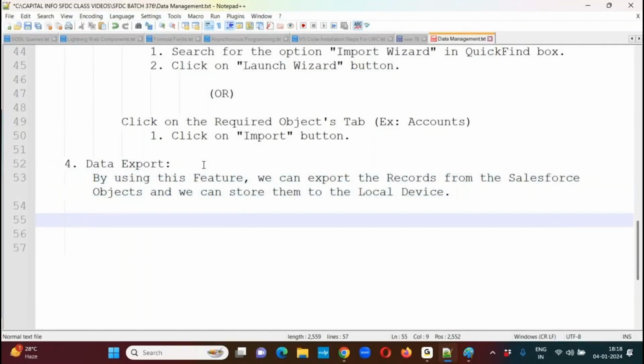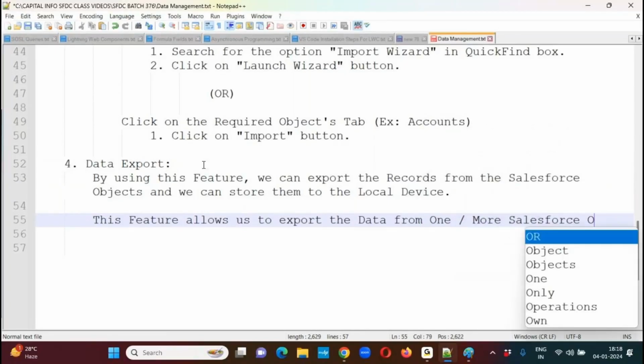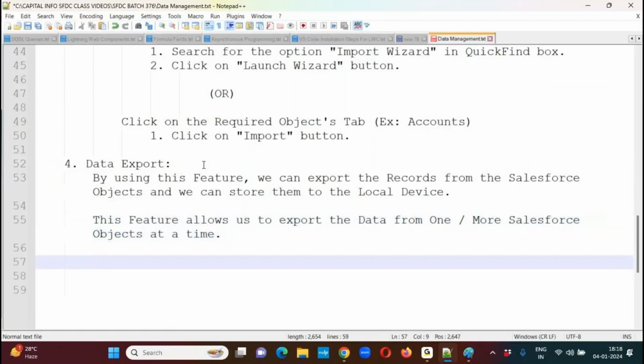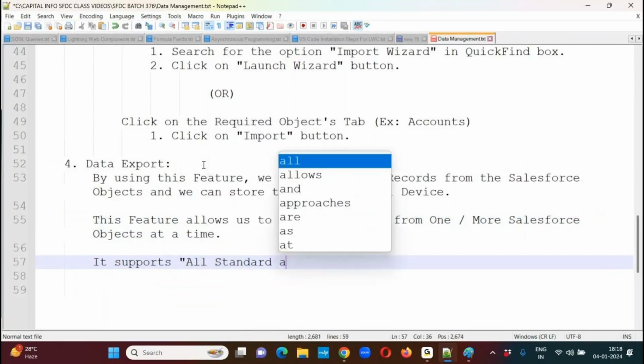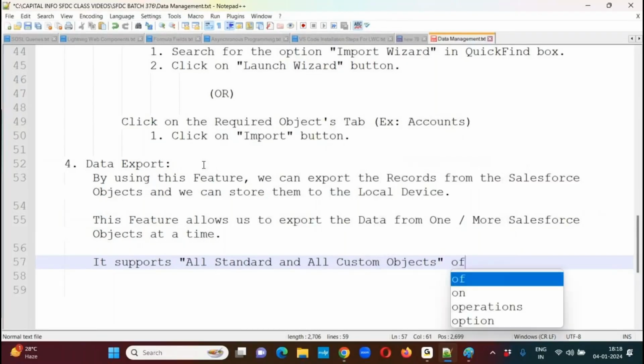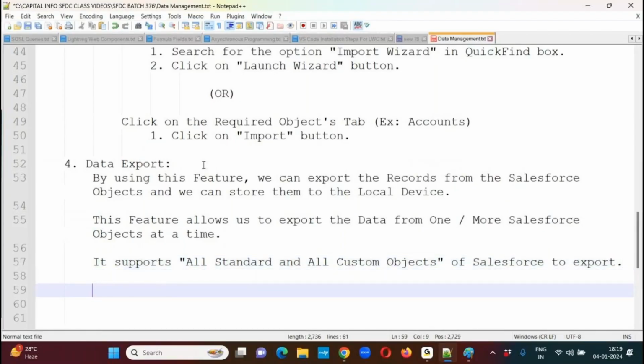Now, this feature allows us to export the data from one or more Salesforce objects at a time. It supports all standard and all custom objects of Salesforce to export.